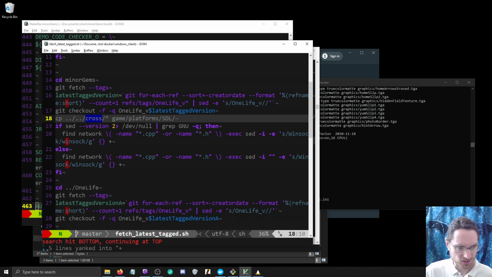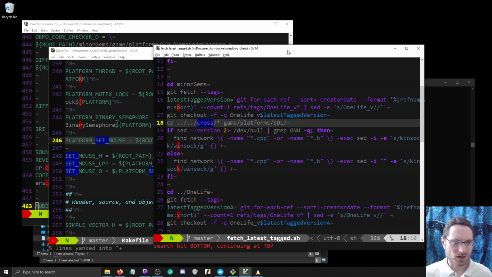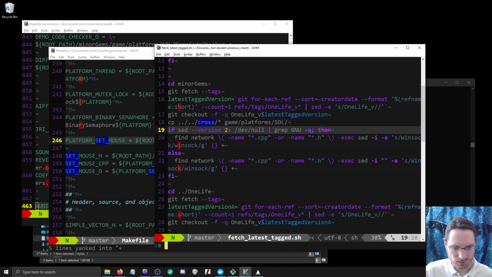Copy cross.star to games platform SDL. Okay, if it's a fragment, it wouldn't hurt to go there, but we might just want to have a loose file.